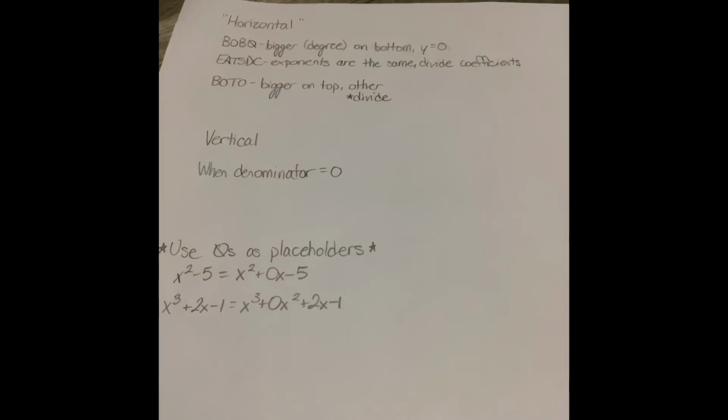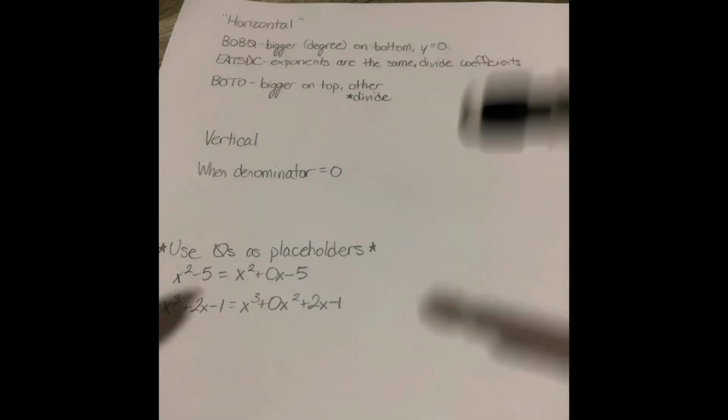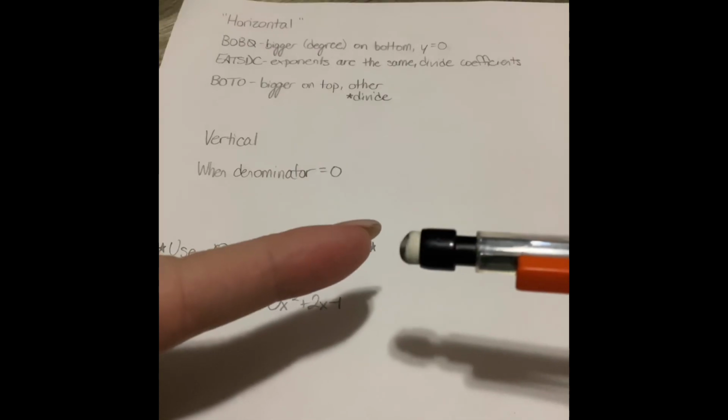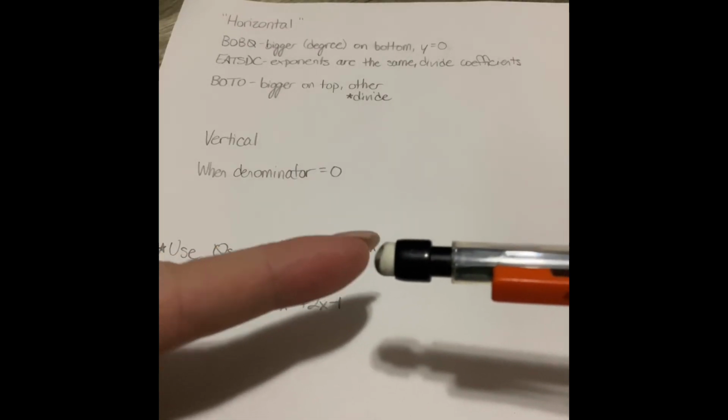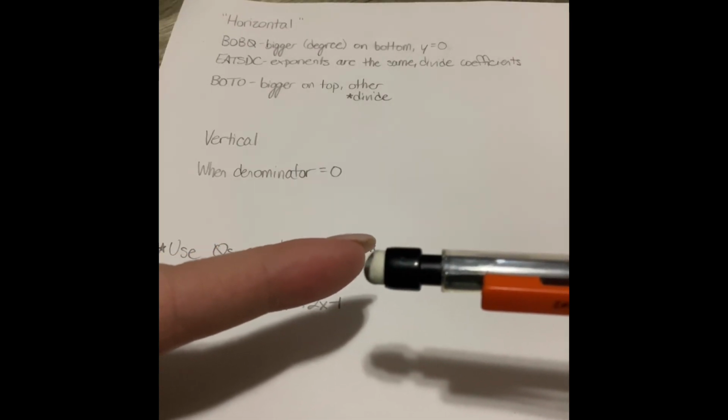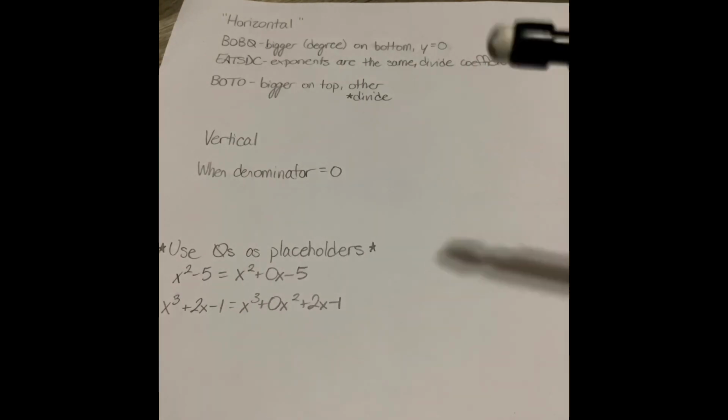All right, so we are going to talk about different asymptotes. And if you didn't watch my other videos, an asymptote is like when a little kid goes, "I'm not touching you," and gets super close, like super close, but doesn't actually touch. That's an asymptote. That's what a graph does.